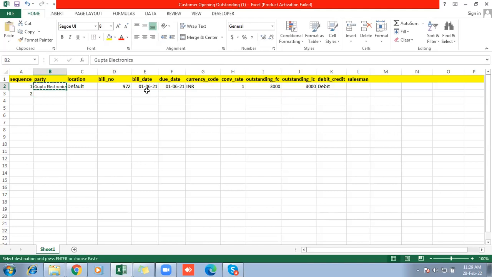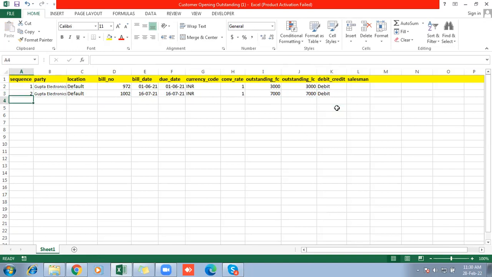Now, same party, location same, bill number different. Like this.